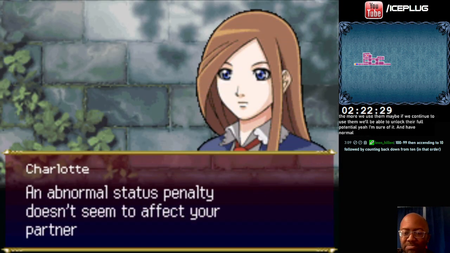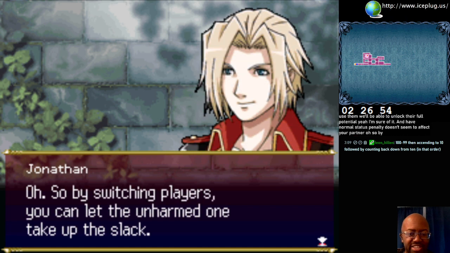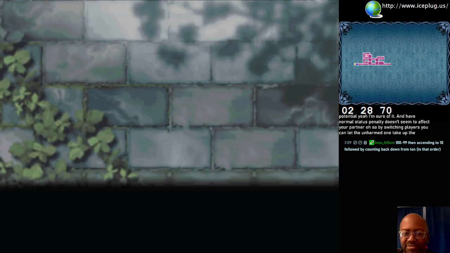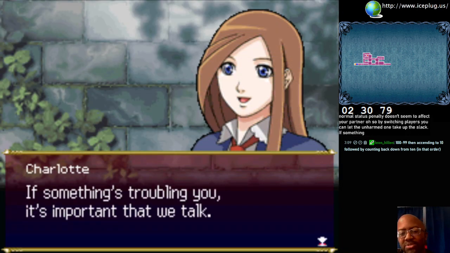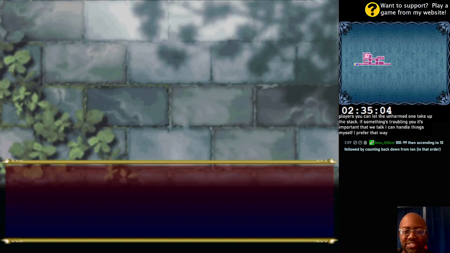An abnormal status penalty doesn't seem to affect your partner. Oh, so by switching players, you can let the unharmed one take up the slack. If something's troubling you, it's important that we talk. I can handle things myself. I prefer that way. Let's just both do our best.